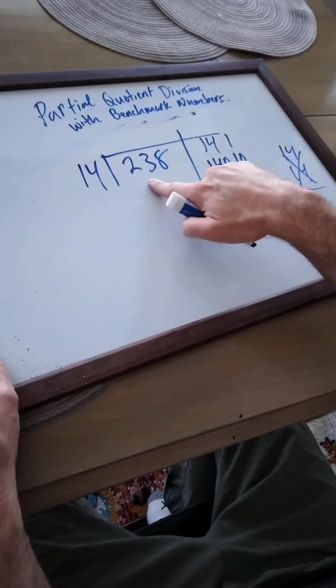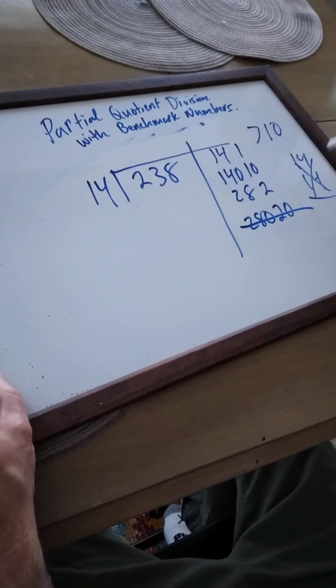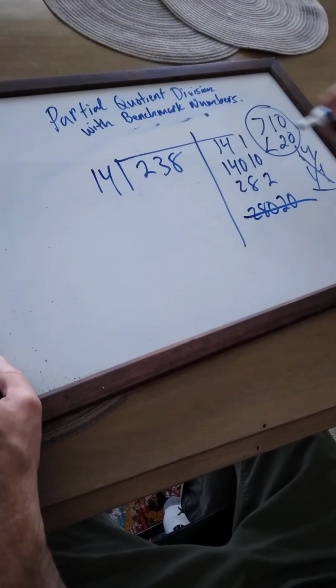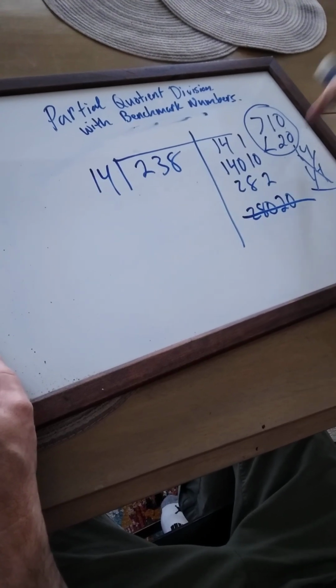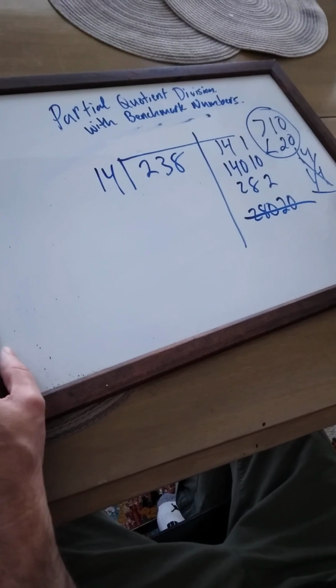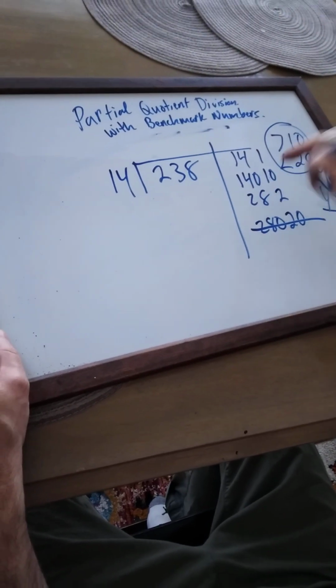I could put 140 there, and that's kind of small, so I know my answer is bigger than 10, less than 20. For those of you doing multiple choice math on a standardized test, I just solved that problem pretty quickly by eliminating wrong answers. So I know my answer can't be 280 or 20, and I'm going to start with 140.